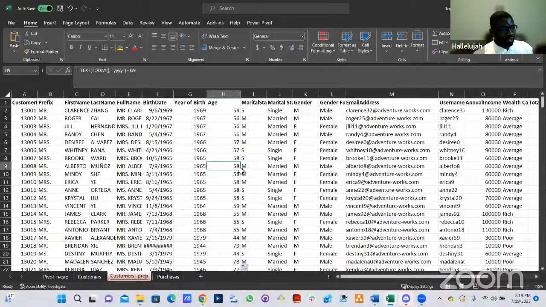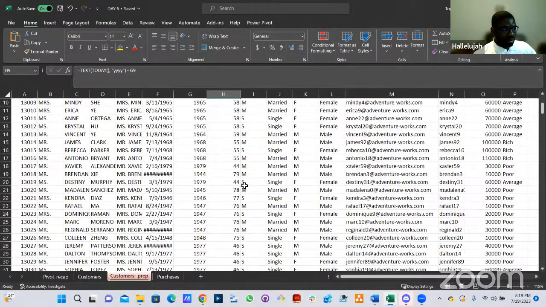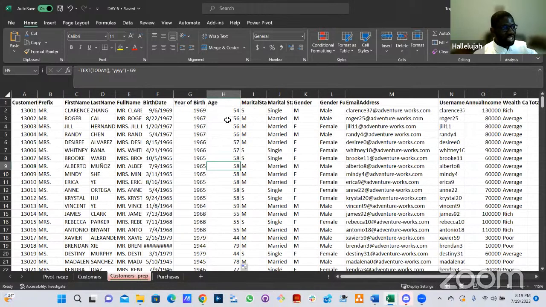Now, because I don't want to waste a lot of time, I know that plotting a chart for age like this does not really make sense. So it's better we have an age group. So we can say something like people that are between, okay, let's continue. Let me just move forward. We'll come back to it later, okay?